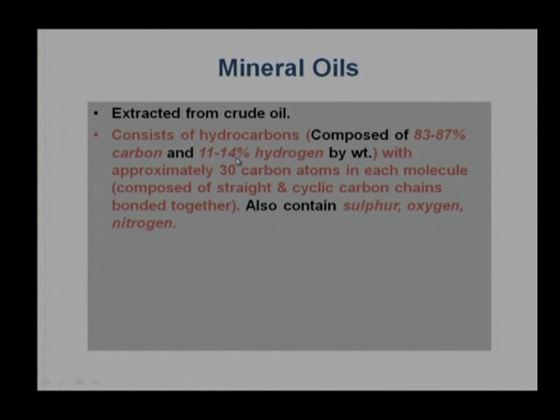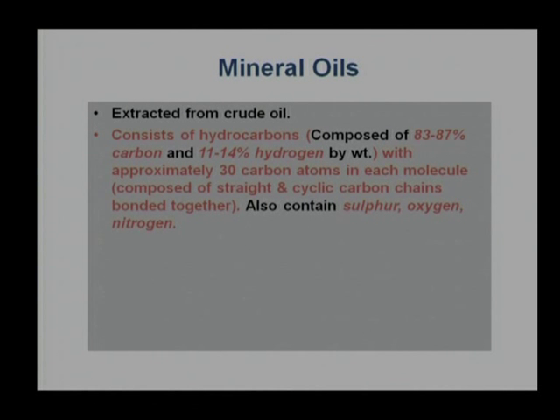To get proper lubrication, they are often made with a long carbon chain. 30 plus is generally recommended for mineral oils. In addition to carbon and hydrogen, they often contain sulfur, oxygen, nitrogen. When carbon and hydrogen make bonds in this chain, they can form in a straight line, in a branched form, or in cyclic form.